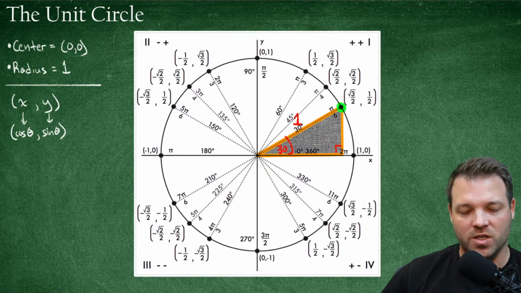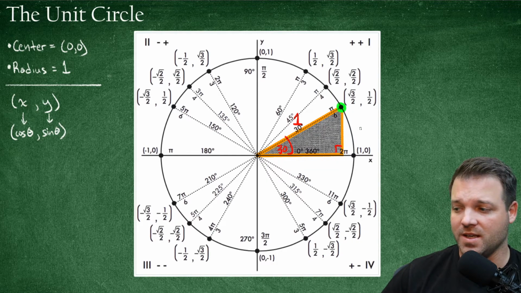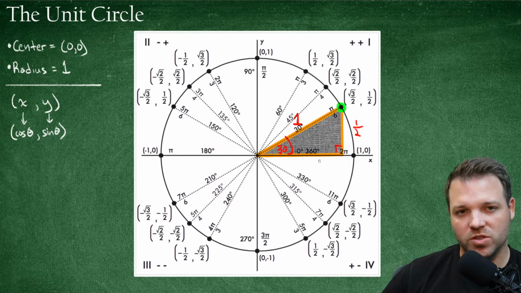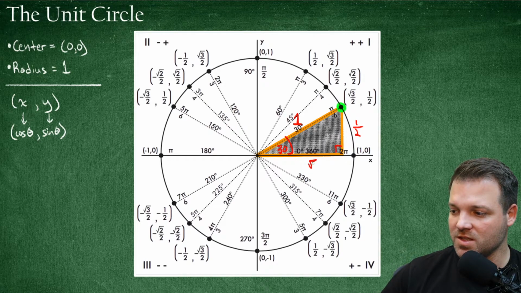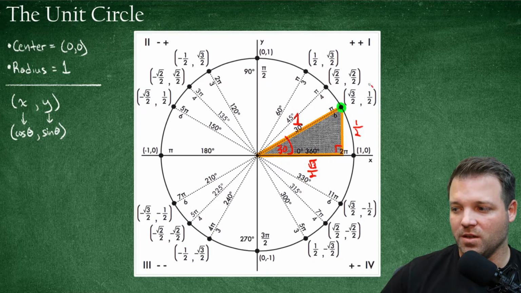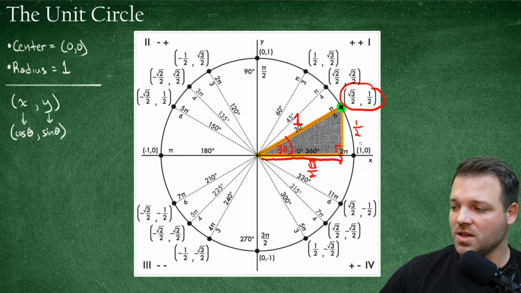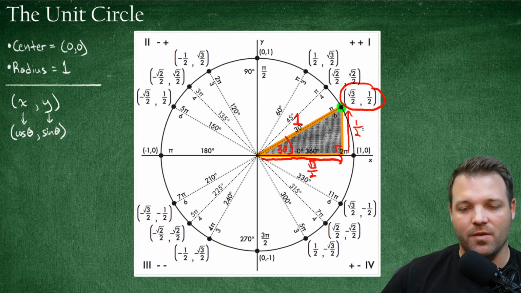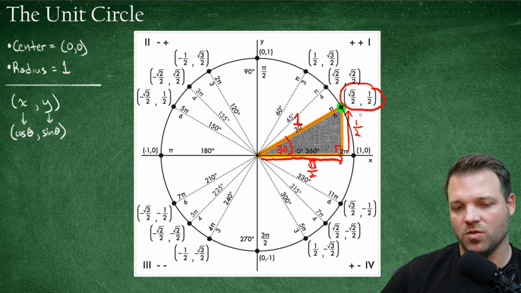Now, we can follow our special right triangle rules to come up with the lengths of these other sides. Going from the long side to the short side, we're going to divide by 2. So that's going to be 1 divided by 2, or 1/2. Now, to go to the middle length side here, we multiply by the square root of 3, which means that this is the square root of 3 over 2. And there you go. This is actually how we find this point right here, which is square root of 3 over 2, which means that we're going to the right by square root of 3 over 2. That's the x. And then we're going up by 1/2, which gives us our y. Okay, so that's why we have square root of 3 over 2, comma, 1/2.